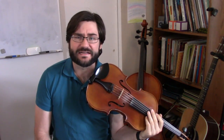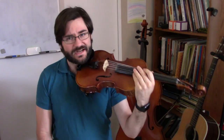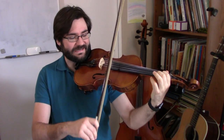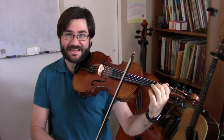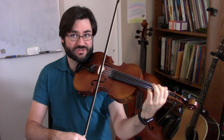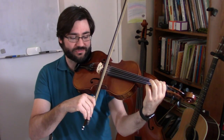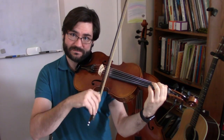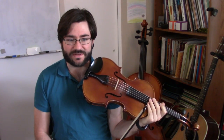That measure 4 is a little tricky, getting that E and A. Make sure that you're not flattening out and hitting that A string. Then you have to adjust your finger so that it's in tune. You've got to roll up and roll down just a little bit.